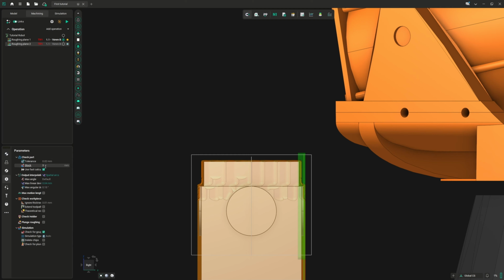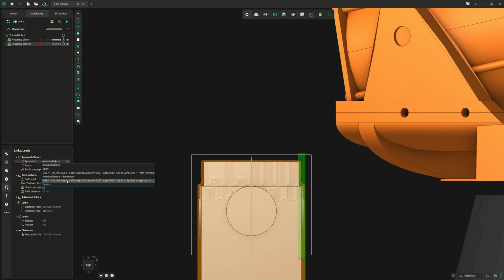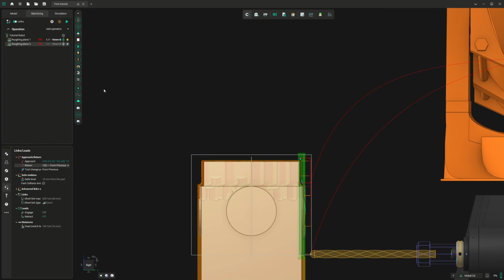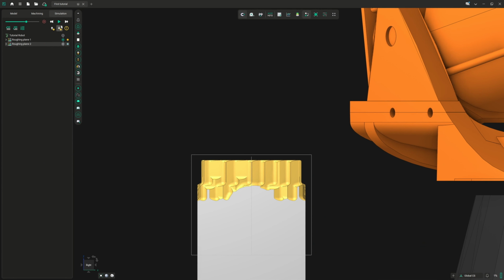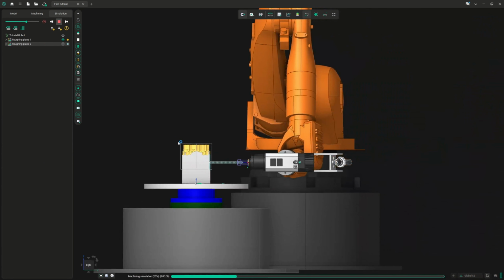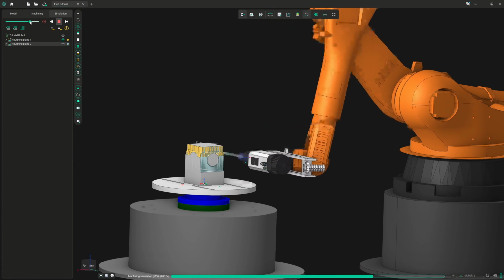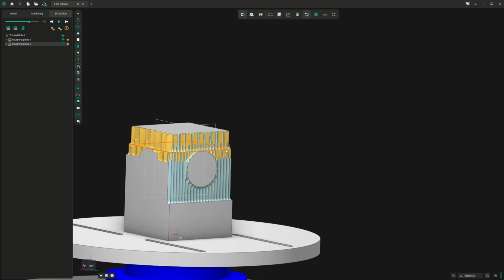Okay, still 3 millimeter stock. And we want this from previous again. Okay, and then run. Simulate. Okay, looks good to me.